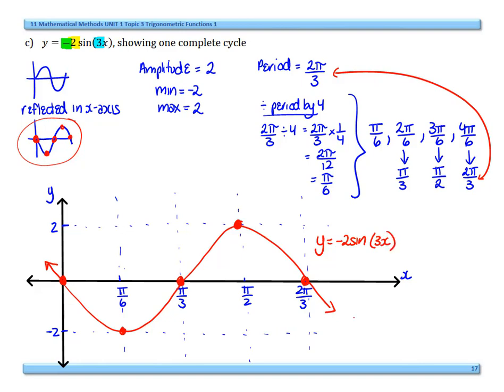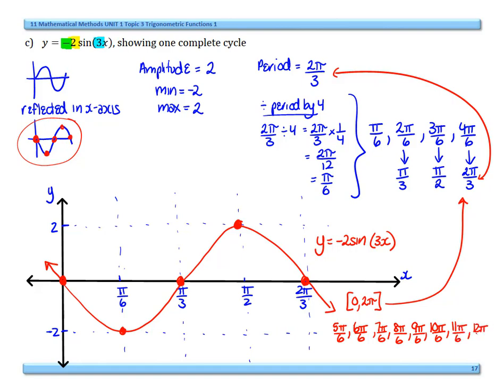Just say you were asked to sketch from 0 to 2 pi. So you're given a domain. That would mean you would get rid of that first arrow because it has to start at 0, 0. And for the rest of the scale, you would look at what you did before. You finished at 4 pi on 6, so you'd go 5 pi on 6, 6 pi on 6, 7 pi on 6, 8 pi on 6, 9 pi on 6, 10 pi on 6, 11 pi on 6, 12 pi on 6. So you would extend your scale to include all of those, and you would just keep going with the pattern of dots.